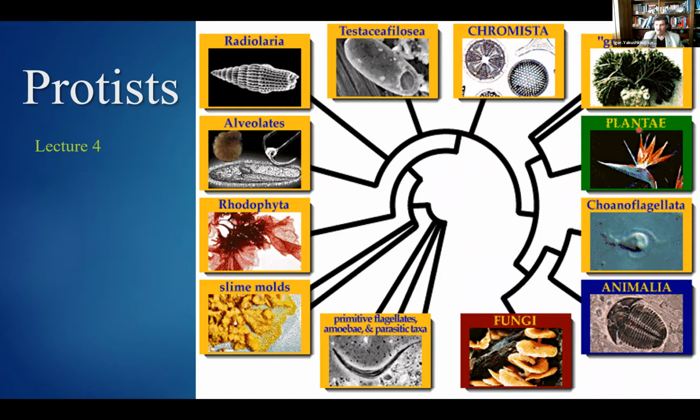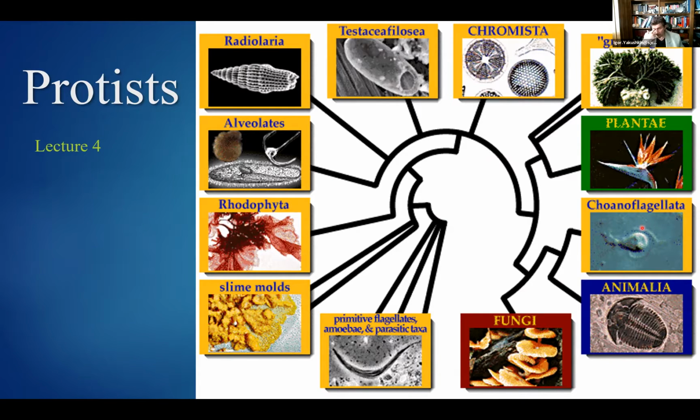Then we have a plant kingdom, kingdom of fungi, and kingdom of Animalia. As you can see, the kingdoms of fungi and Animalia are much more closely related than, let's say, fungi and plants, even though they kind of look alike. Yet genetically speaking, fungi and animals are very closely related to each other.